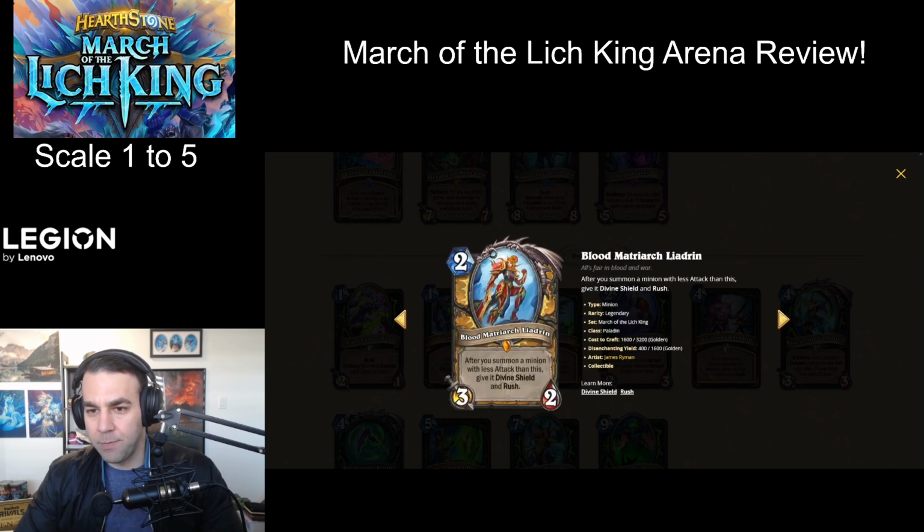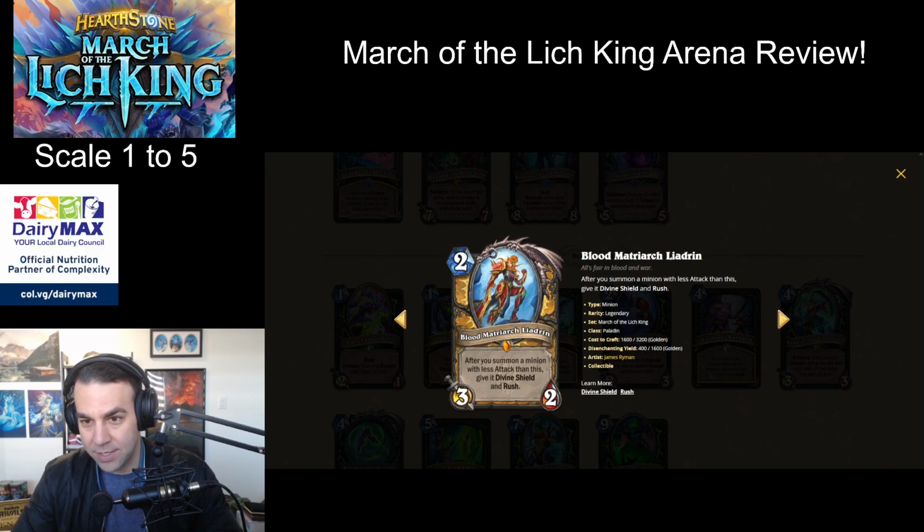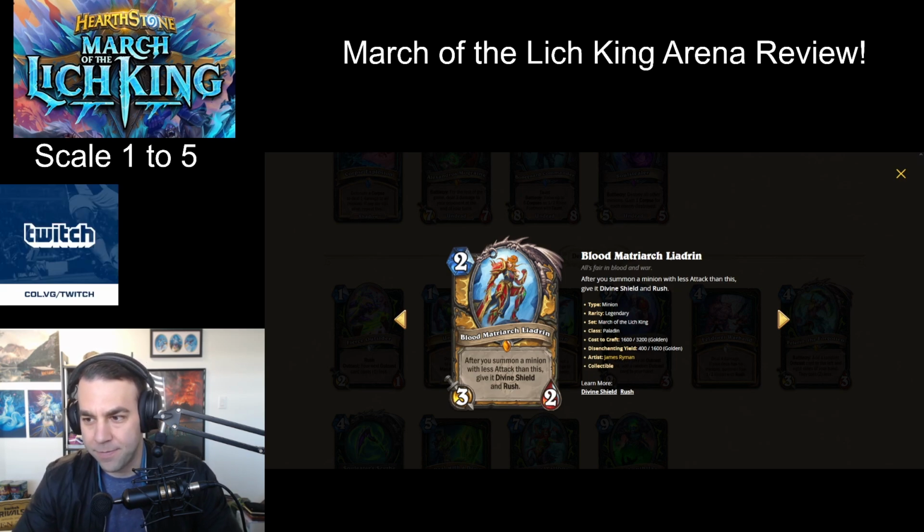All right, Blood Matriarch Liadrin. 2 mana, 3/2 legendary. After you summon a minion with less attack than this, give it Divine Shield and Rush. Wait, so chat, can someone explain to me what the idea behind this is? Oh, you can hero power with it, right? That's kind of cool, I guess. Hero power because it's a summon. Oh, you buff this, and then anything you play with it. Ah, I see. So for constructed, that's the plan.